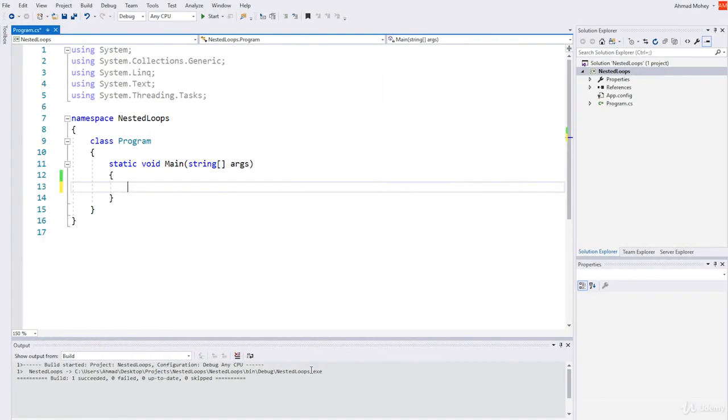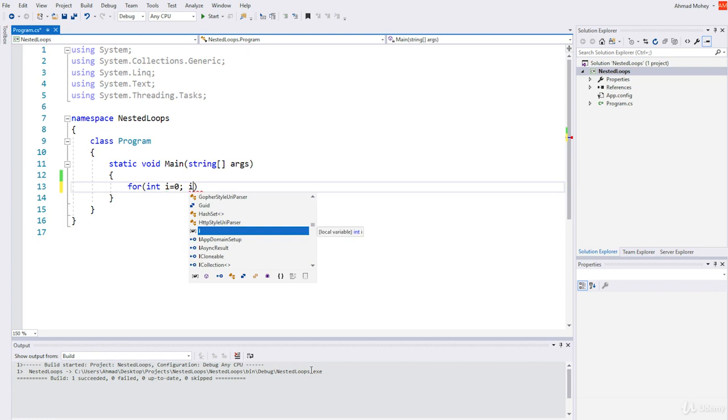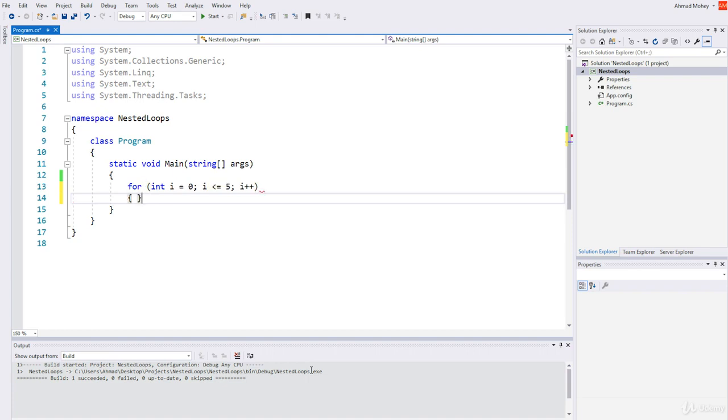Okay, I'll go ahead and do a normal for loop. I will say int i equal 0, i less than or equal 5, semicolon, i plus plus, and I will display a message telling me that this is the first loop, x equal, and I will concatenate the value of i. It's not x, it's i. So I think that's straightforward and easy.